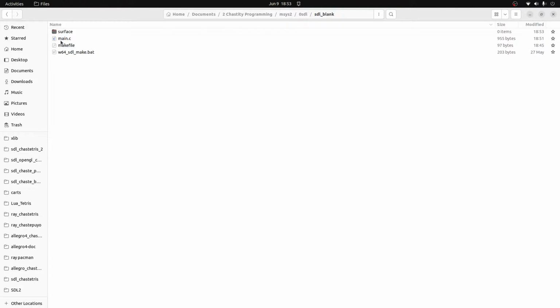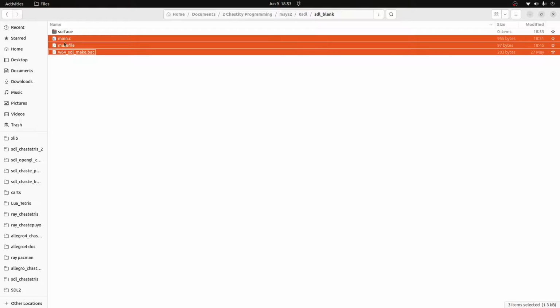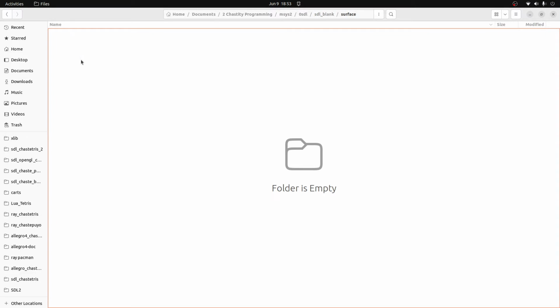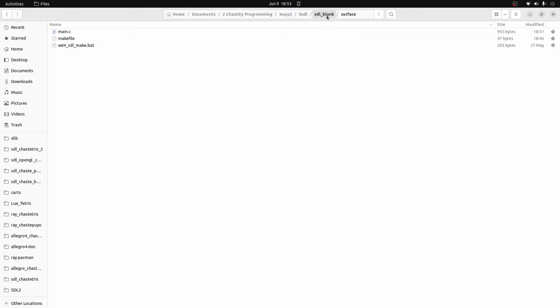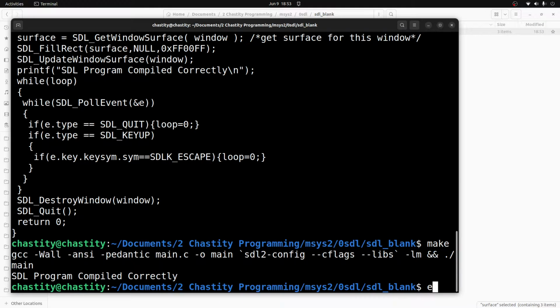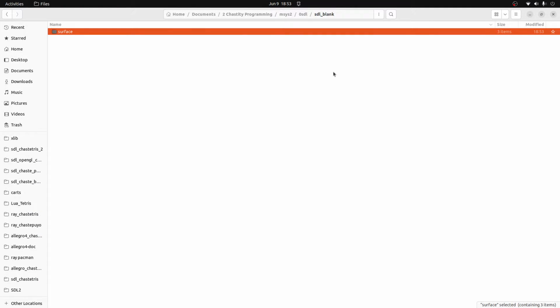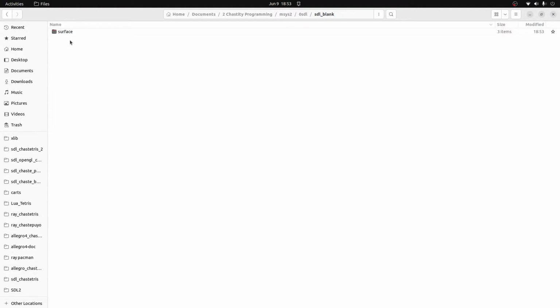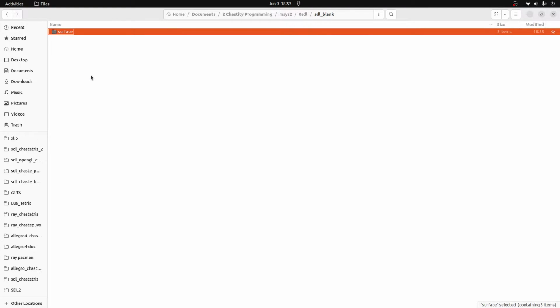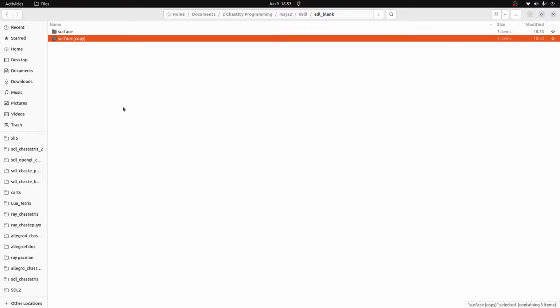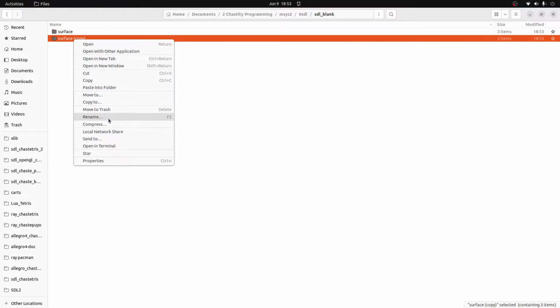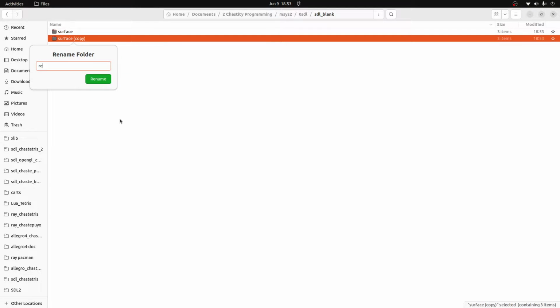Okay, then we're going to copy these files to the surface. Now, it uses an SDL surface. We're going to close this. Okay. So it works, but we're going to have another one called renderer. Okay, and you're going to see why it's going to be called a renderer soon.